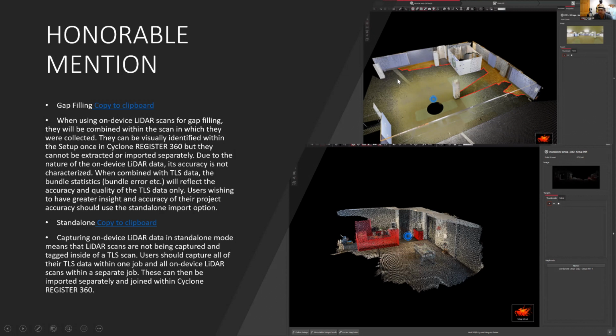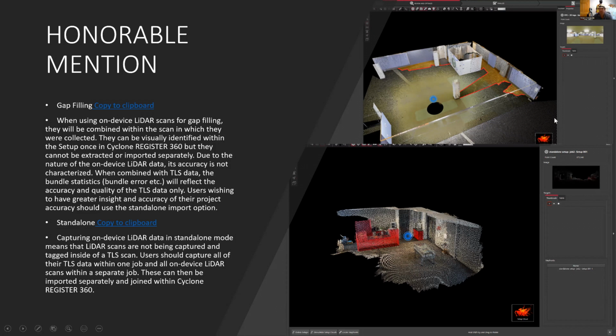I would say that if you're doing a floor flatness test or something where absolute accuracy is absolutely necessary, I wouldn't take the risk personally. But if you just need to fill that data in to be able to build a model, go for it. The one down here is completely iPhone data.